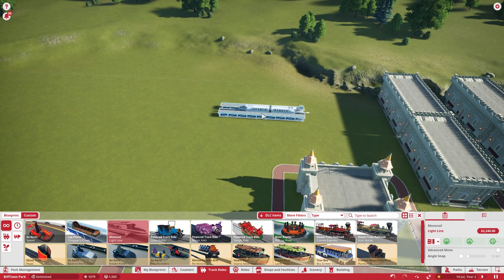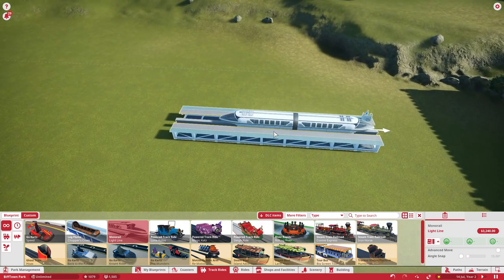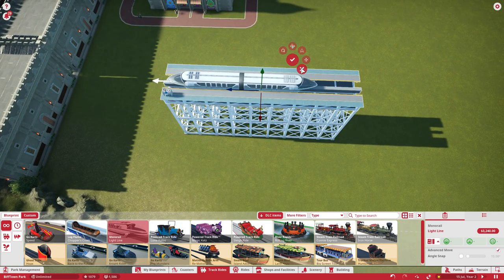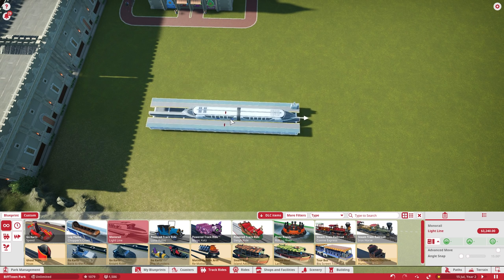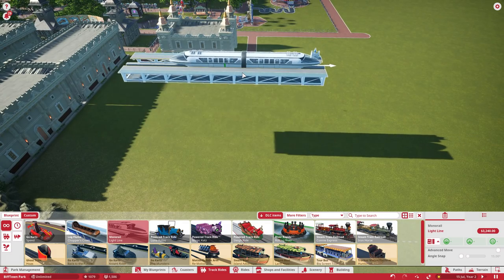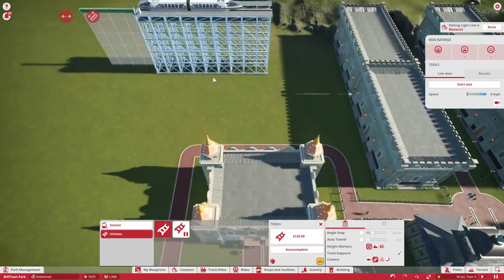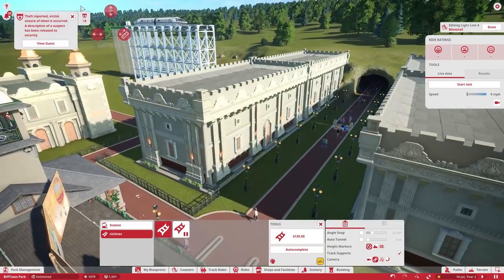Power train, cannot invert, for all ages. So I'm assuming it says cannot invert — it shouldn't be able to turn around. If we hold down Shift, that makes it go up and down. So we can have that sort of set up like this with a path walking up going forward that way. What height would we have that at? Maybe something like that. And then we can build up a nice building or something around that.